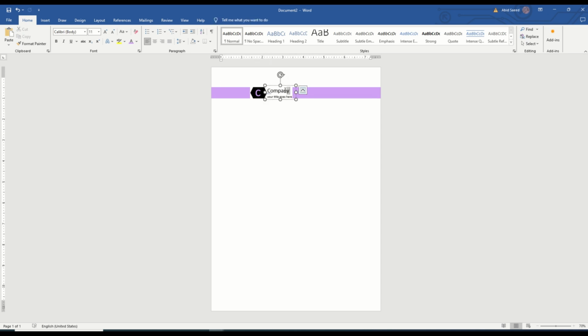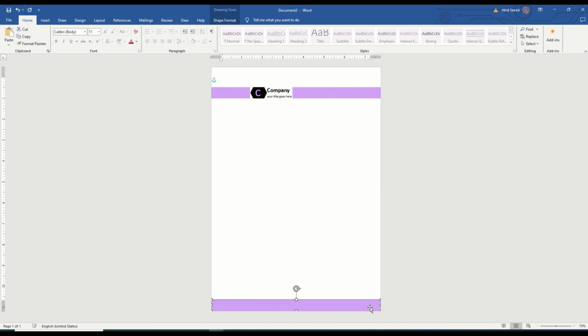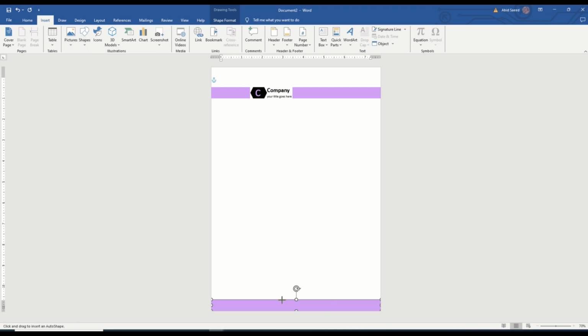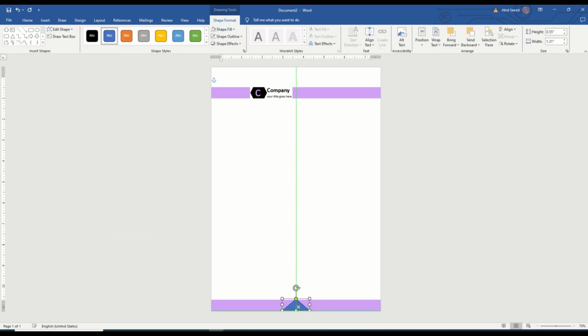Now what you have to do next is, you have to increase the size, copy it and paste the rectangle, increase its size and move it towards the bottom. Go to Shapes and choose this triangle and place it right here like this.